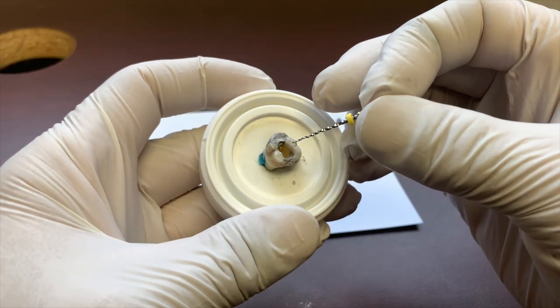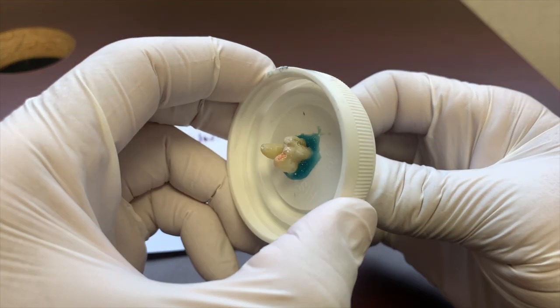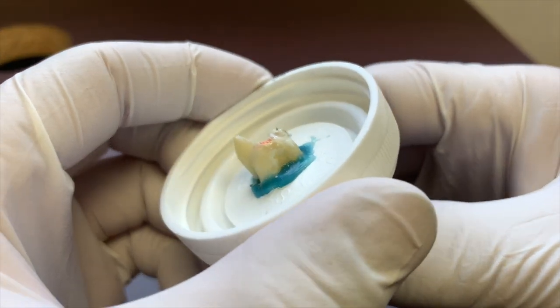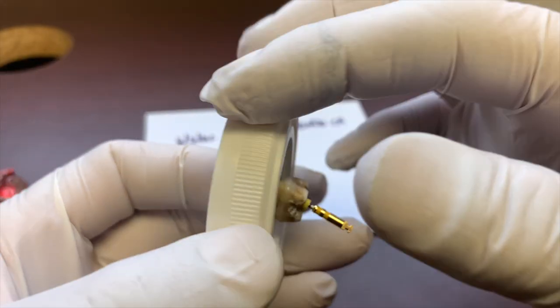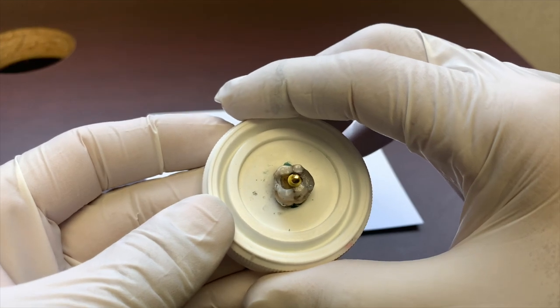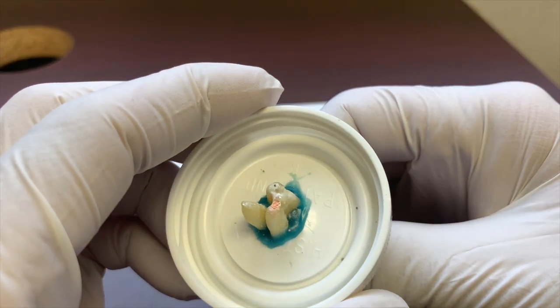So say, for example, in this case, this is a four canal mandibular molar that we root canaled. The reason it's in this is because I've mounted it in alginate, so I can use my apex locator. You're going to learn how to do that too on the course.